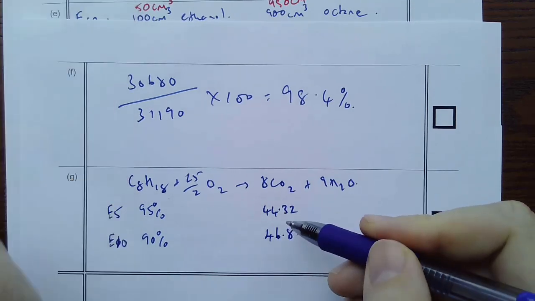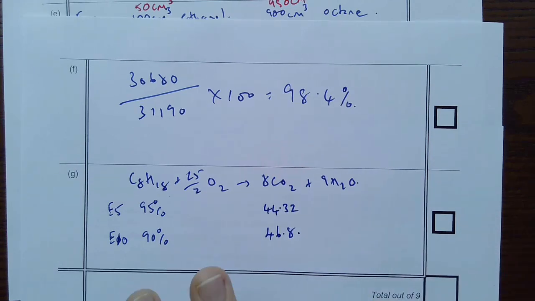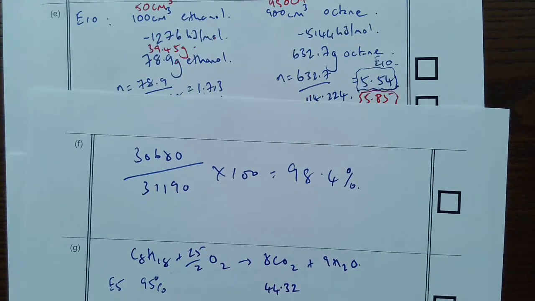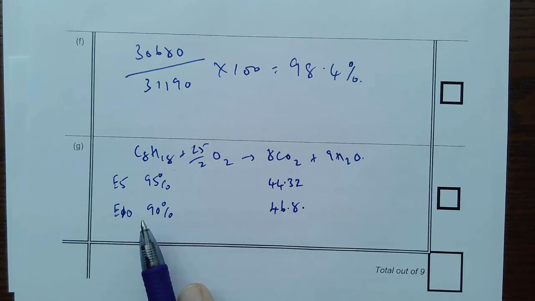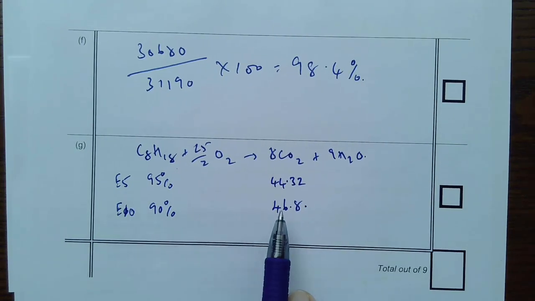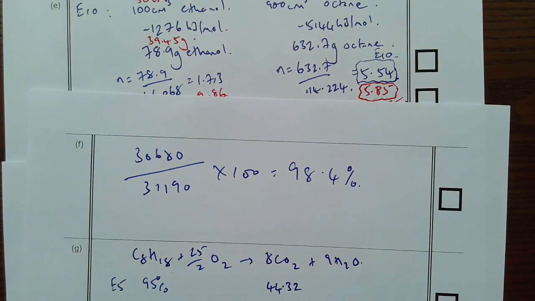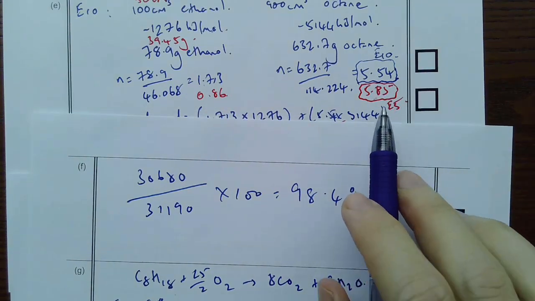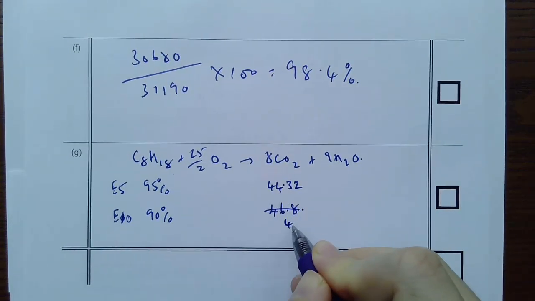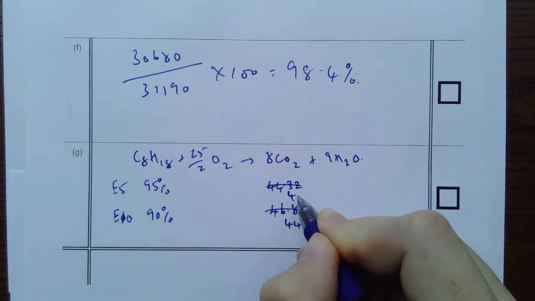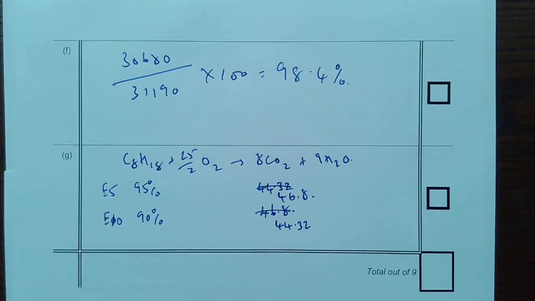At this point I can double check that I get more carbon dioxide from E10. Hold on, I think something's gone wrong. What have I done wrong? So that was a good check to do, because really I should get less carbon dioxide from octane when I do E10. Oh, I've just done them the wrong way around. The first calculation I did was E10, so I've just put these numbers the other way around. So that's 44.32 and that's 46.8. All these mistakes I make are all intentional, by the way. Definitely not just happening to me on the fly.